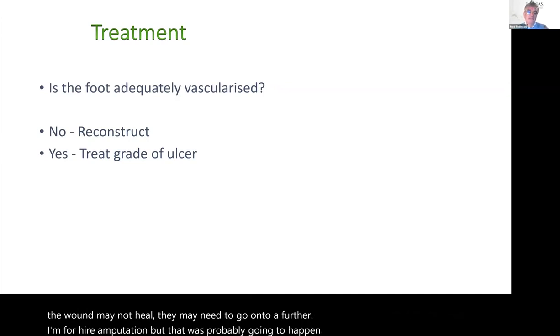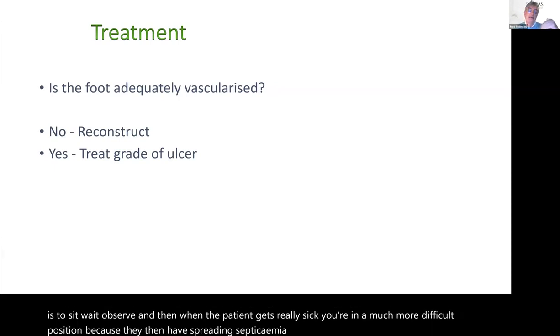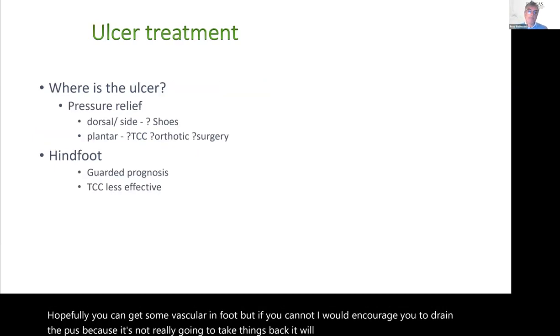And I think the mistake is to sit, wait, observe, and then when the patient gets really sick, you're in a much more difficult position because they then have spreading septicemia. So it is about early assessment. Hopefully you can get some vascular input, but if you cannot, I would encourage you to drain the pus because it's not really going to take things back. It will probably take them forward.